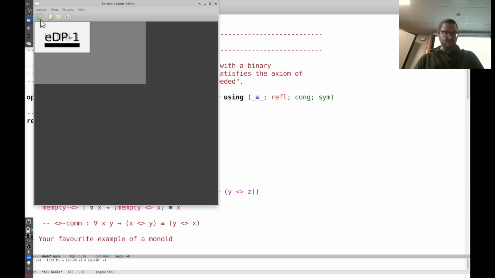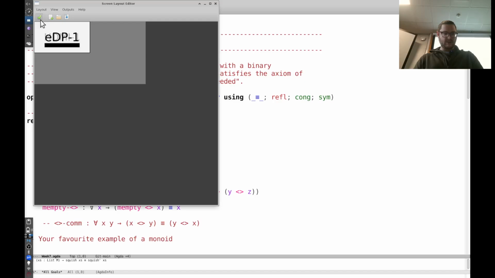Okay, this is a bit all over the place. Not all of these steps that do not have any justification are strictly needed, but they just make the proof easier to read. So if you want to be kind to your future self, that's a good thing to do. Okay, that's not what I wanted. I wanted mempty here with squish xs. But okay, this one is not true just by computation. It's the one at the end that will be true just by computation.